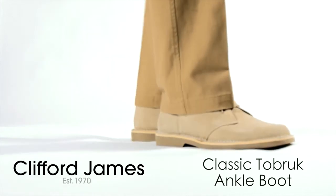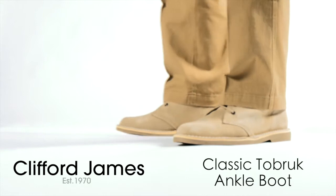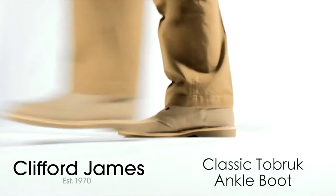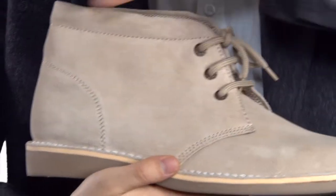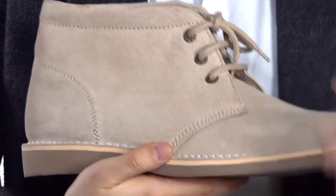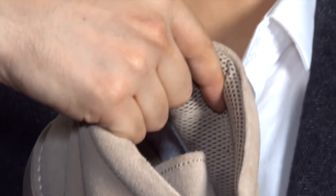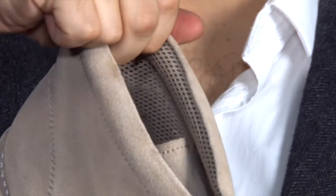Here is our classic Tobruk ankle boot for men. This timeless design never goes out of fashion. The upper is made from supple suede leather, and it has two special features: the fully cushioned interior and the padded collar for extra comfort around the ankle.